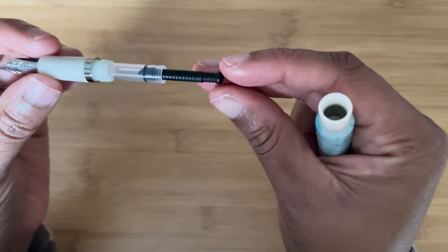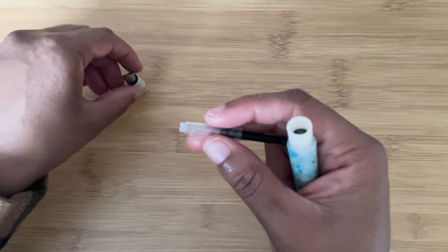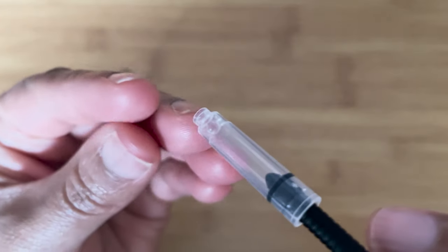Oh, and it does come with a converter. So, let's see. So this is the converter. It has a little ball for agitation.